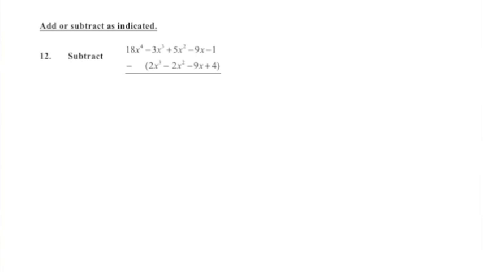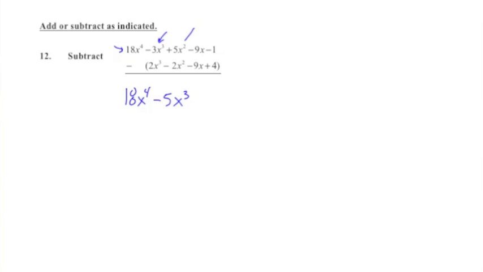So I would start, and you notice that my like terms are all lined up here. That's the advantage of the vertical format. So with this 18x to the fourth, I really don't have any terms to combine with that, so that is going to remain 18x to the fourth. Now we'll take a look at my cubed terms. So I'm going to start here with negative 3x cubed, and I'm going to subtract from that 2x cubed. Well, if I started with a negative 3 and I subtracted 2, that's going to give me negative 5. So that would give me negative 5x cubed.